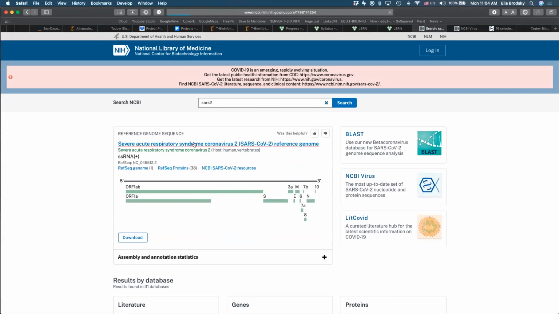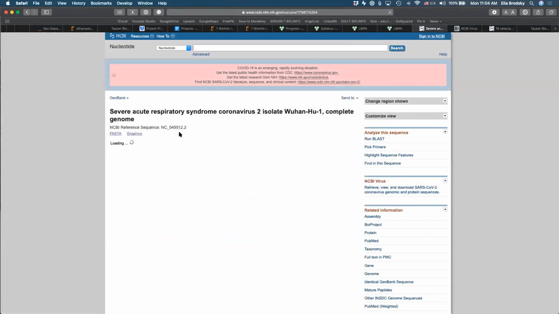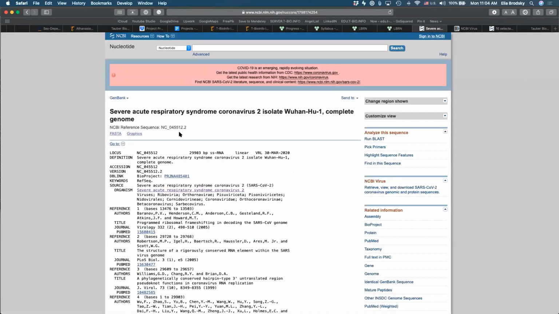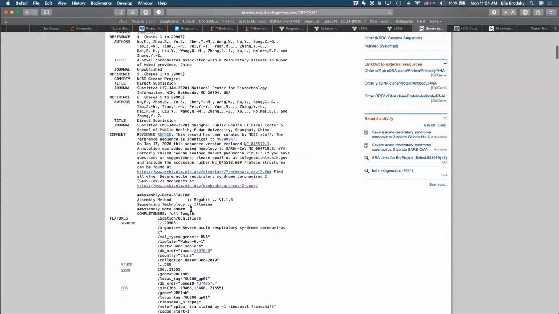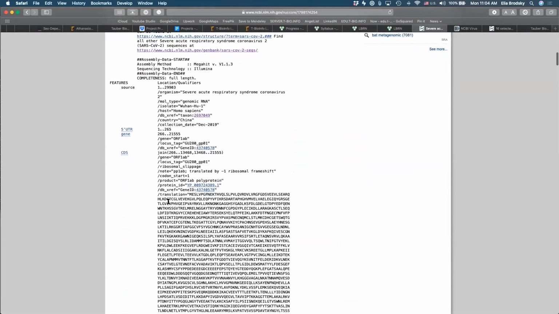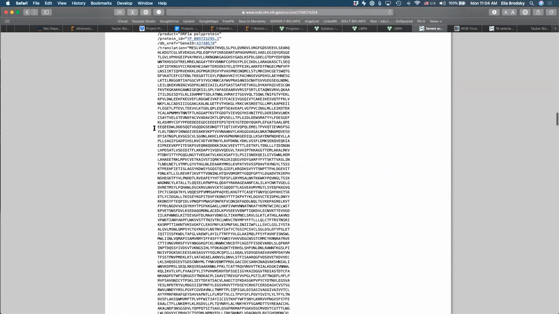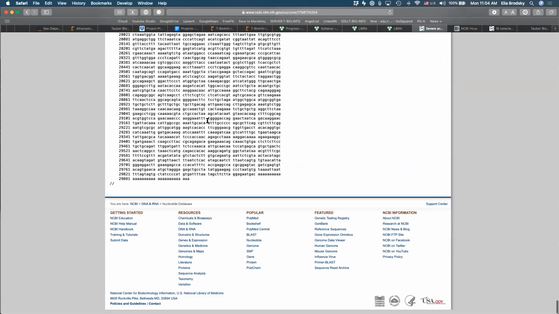And here we have the reference genome sequence for this novel coronavirus. And we're looking for coding sequences of codons, right? Because here you can see the sequence is in nucleotides, and we so far have just this sequence, which is the FASTA sequence.